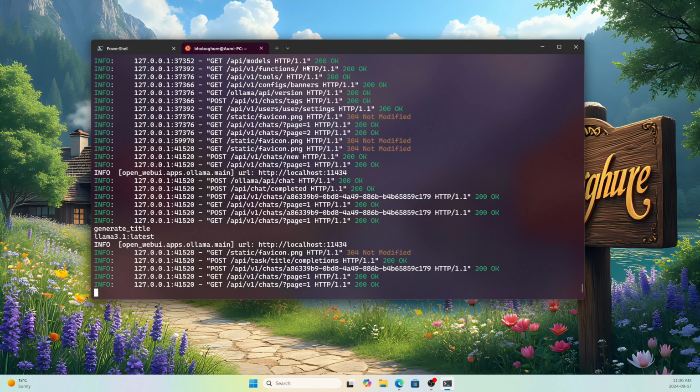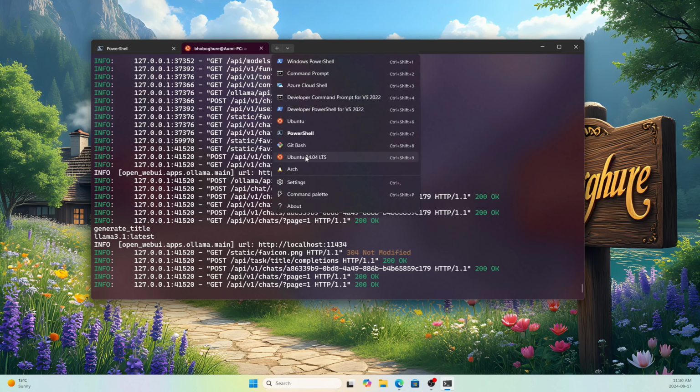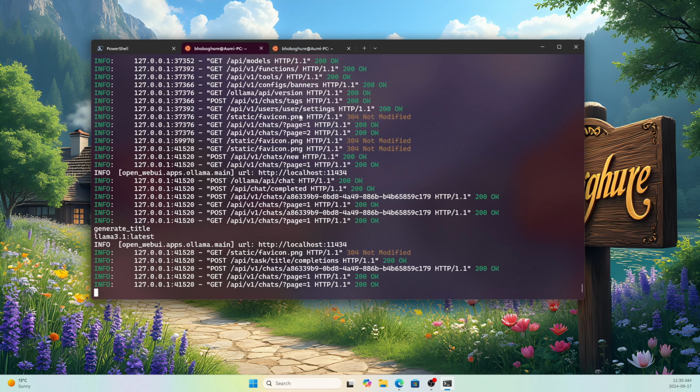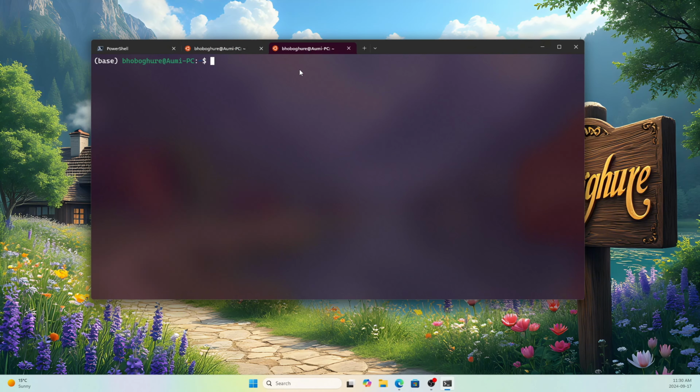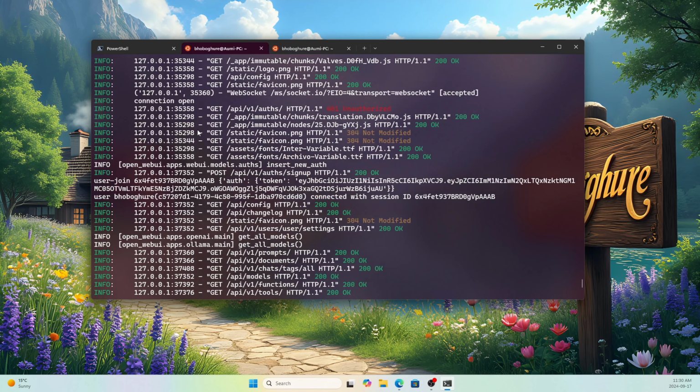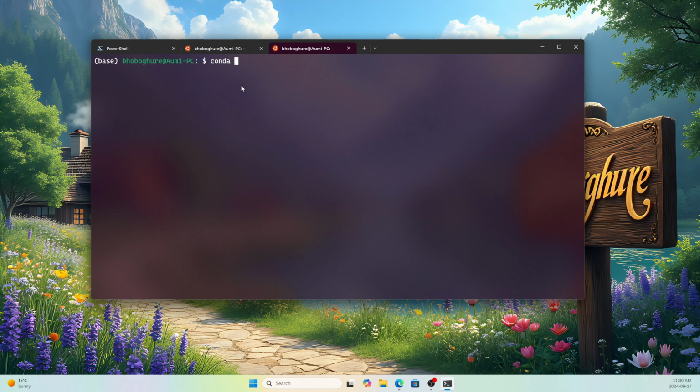So let's open another tab here for Ubuntu 24.04. So it is already running here. I don't want to interrupt this. So I open another tab with the Ubuntu 24.04 tab. And you can see when I open the tab, it is showing I'm in the base environment. So let's activate the environment again. For the other tab, it is already activated. It is working for OpenWebUI. For this tab, we need to activate it again. Gen AI, right? And it's activated.